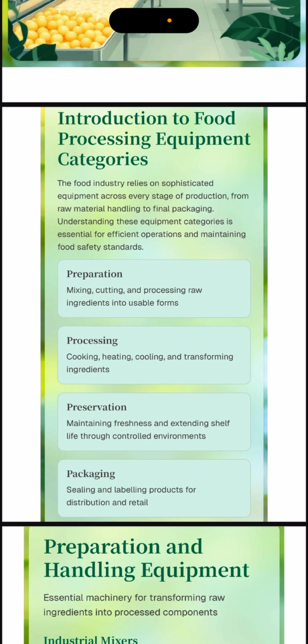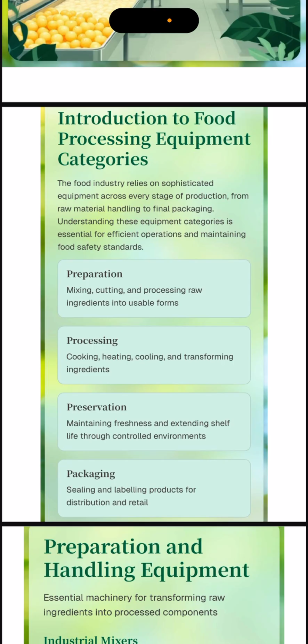The modern food industry operates on a massive scale, and its success hinges on the ability to produce consistent, safe, and high quality products efficiently. The equipment detailed in this document is more than just a collection of machines. It represents an integrated system designed to control every variable in the production process, from raw material intake to final packaging. Each step is managed by specialized technology.